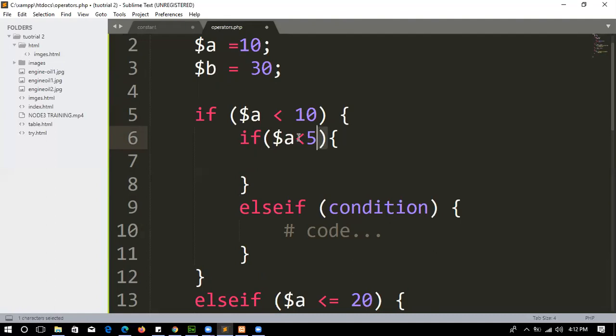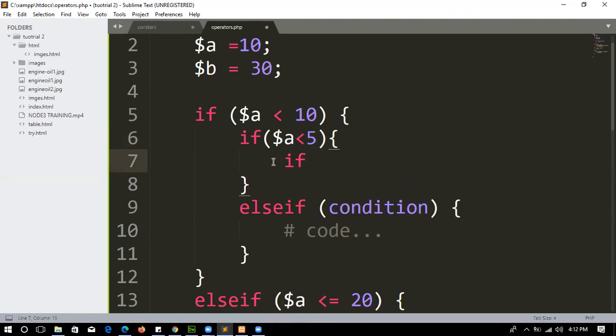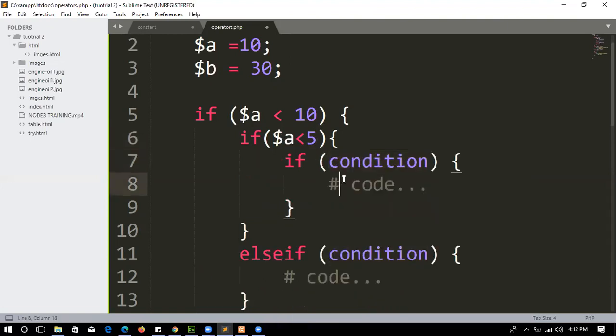Is it that way? Okay. So even within this if, we can do another if inside. So we can have if within ifs several times. So this one is called the nested if.